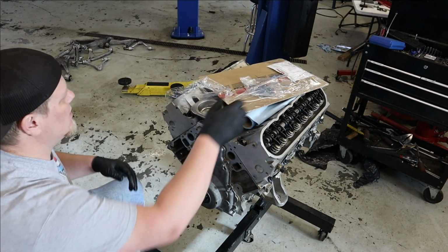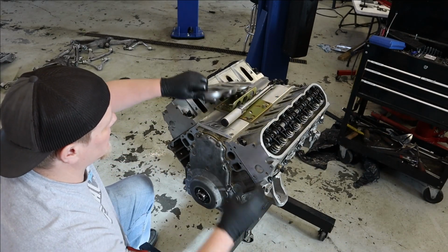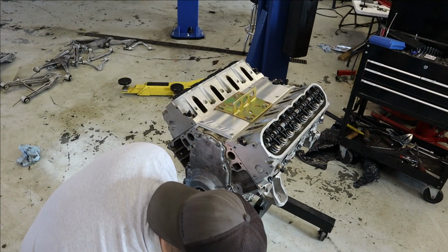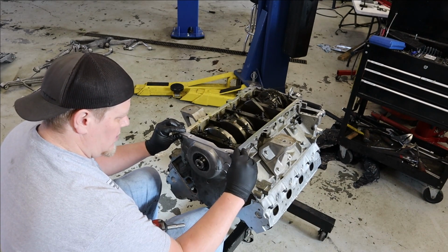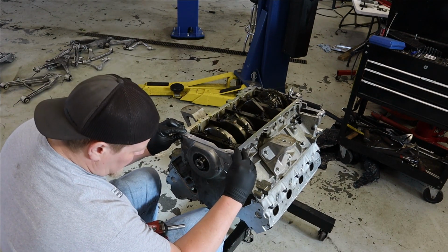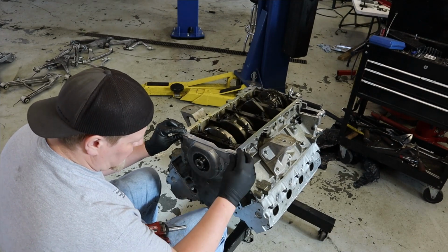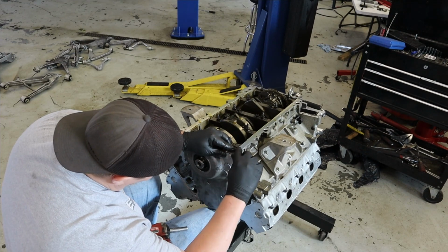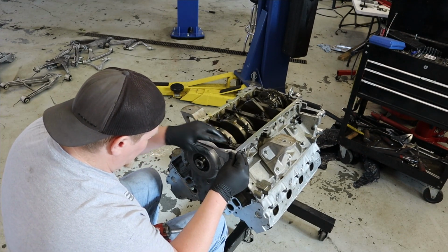As you can see, there's plenty of room to move in this one. So I'll flip it over here and show you what we're aiming for. Basically what we're after is these puppies lining up. I do have a centering tool, but I already put the rear main seal in and I don't really care that much. Really, you want this flat and then it's centered from side to side.